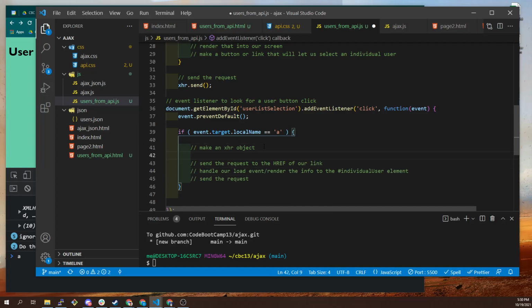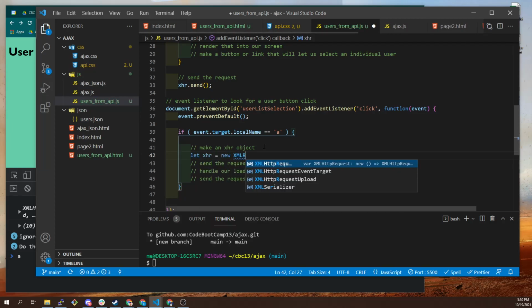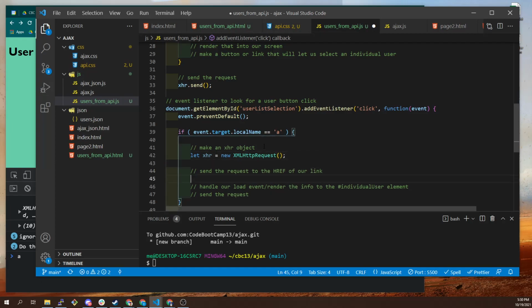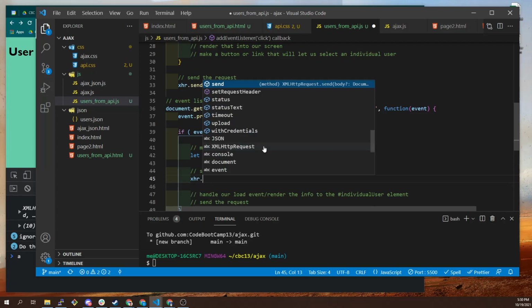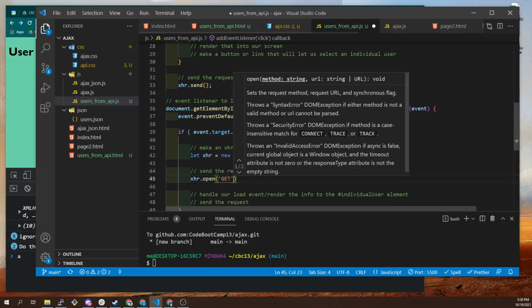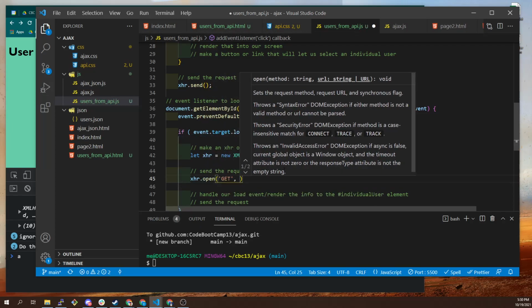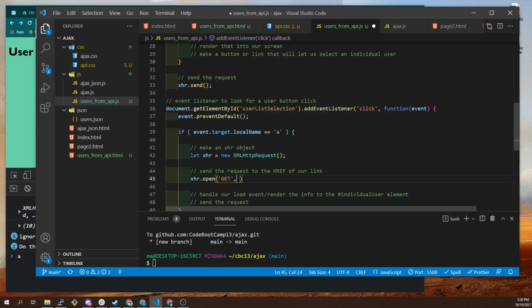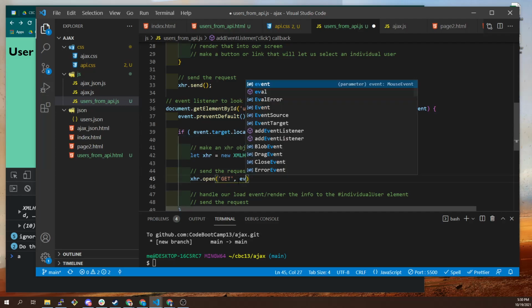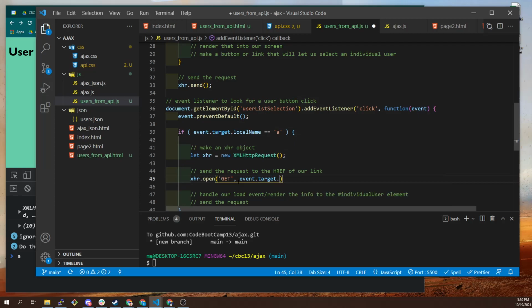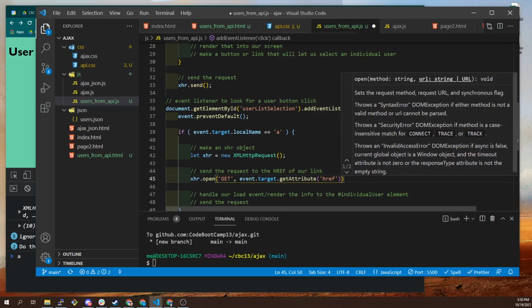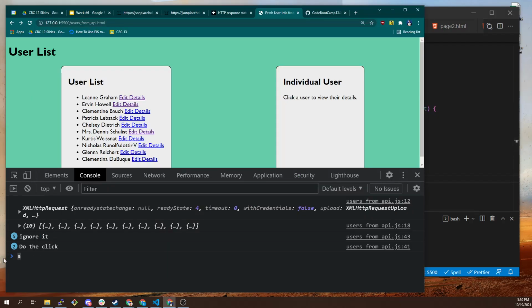We're going to say let xhr equals new XMLHttpRequest. Okay. Then for here, we're doing a GET again. So we're going to say xhr.open GET, and then instead of pasting in the code, we're just going to say event.target.getAttribute href. Right? If we were to run this, if we do this on any element in the page, right?